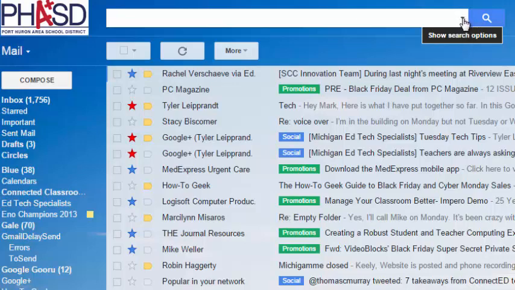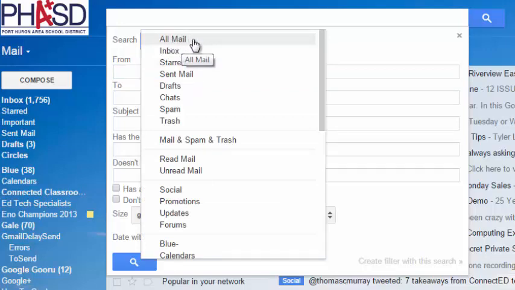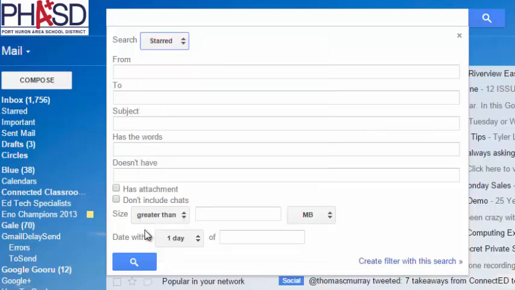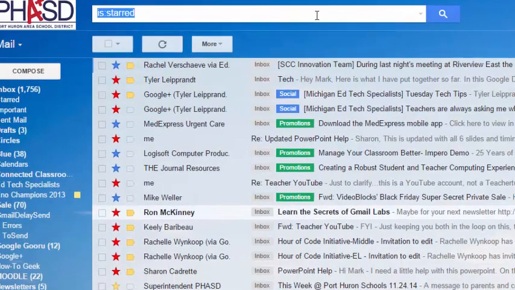It's right here. When I click this little drop-down arrow in the search box, I get all of this search criteria that I need to search my email. So first of all, if you go to where it says search, you can click the drop-down arrow and you can search your all mail, which would be all of your emails that are in your inbox. But you can also do starred items. For example, if I just click starred and click the search button, it will only bring items up within the last day that I have starred. And I've enabled the multicolored stars, and I have red, blue, yellow. And so I can only bring up the starred items if I want to.